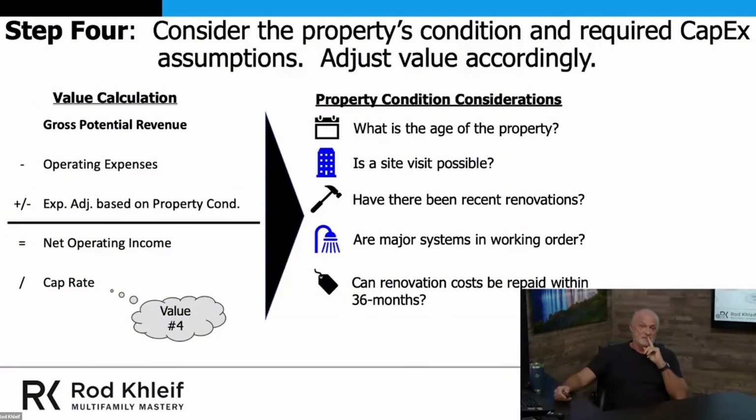What's the age of the property? Obviously, the older the property, the more work you're going to need to do. And this is important for you to know: there are a few property ages with known issues that come into play. For example, properties built in the 60s and 70s have aluminum wiring. Aluminum wiring is a major issue because it gets brittle and it arcs at the end of the plug. Now, you can put what's called pigtails on it, but if they haven't put pigtails on it, it can cause a fire and burn a building down. Insurance companies really don't like that. So you need to know that; you have to be cognizant.